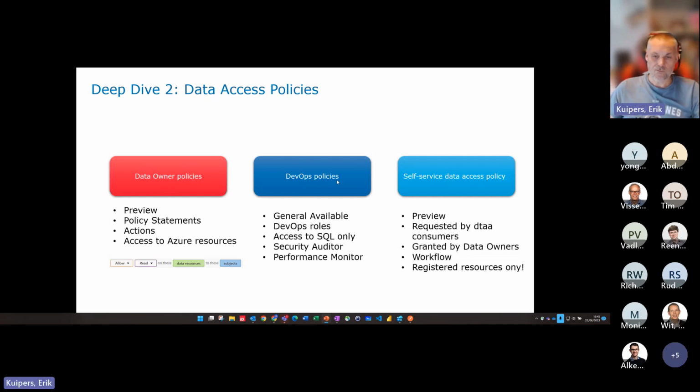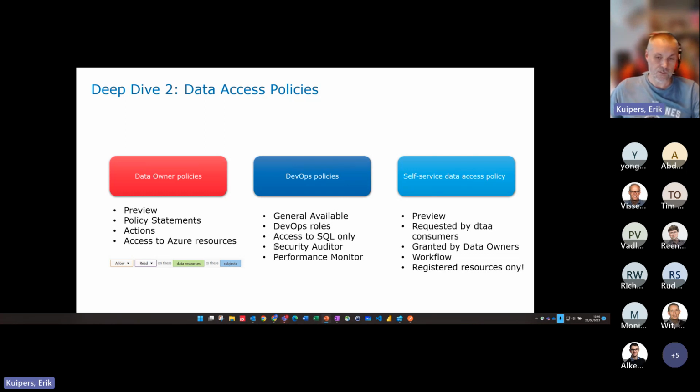The second type of policies are the DevOps policies. These, strangely enough, are generally available. These came later than the data owner policies and the self-service data access policy, but these are generally available. And this gives certain DevOps roles, this is how Microsoft calls them, access to SQL, for example, without the need to access the data.